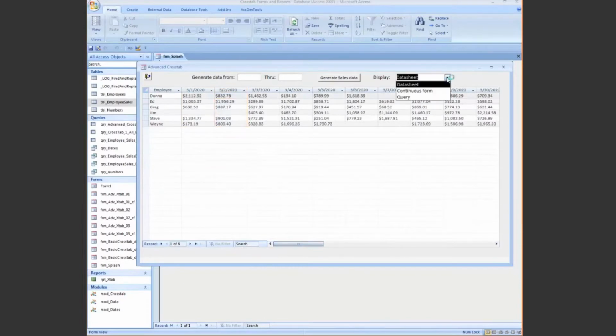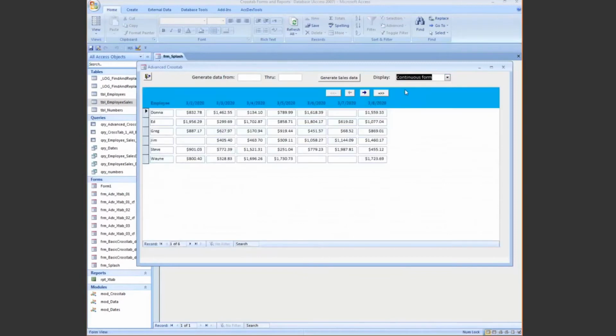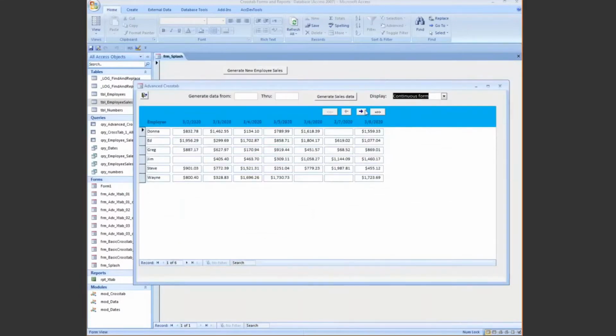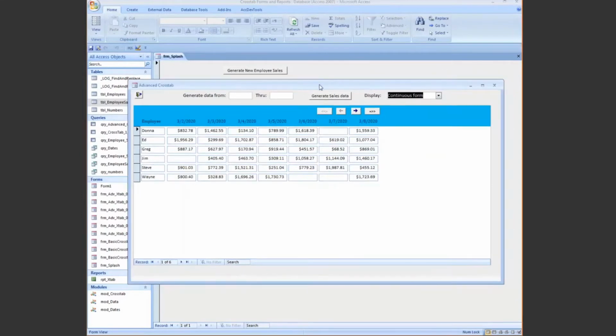I've got a continuous form here, and the reason for the continuous form was I wanted some additional functionality. This is set up basically the same. It uses the exact same code as the data sheet does with regard to formatting the headers, but it basically only does a week at a time. And I can scroll individually one day at a time, or I can jump to the end, or I can create buttons that jump anywhere in between.